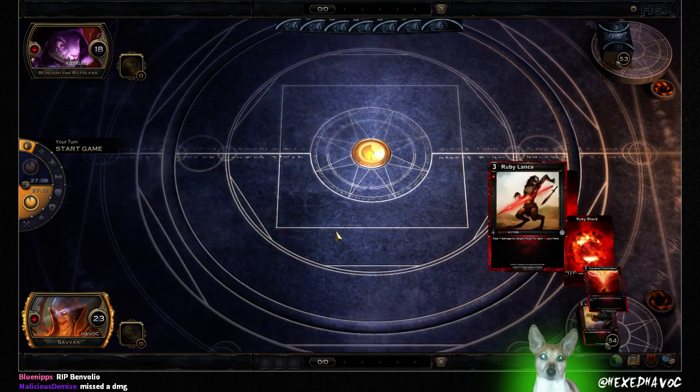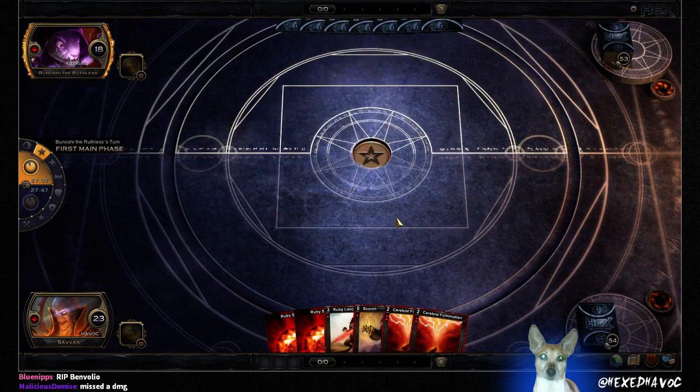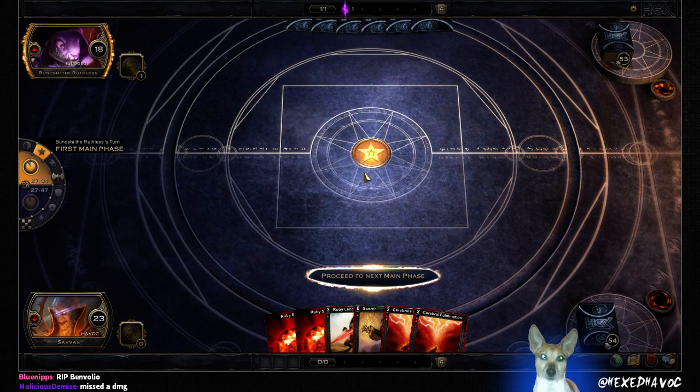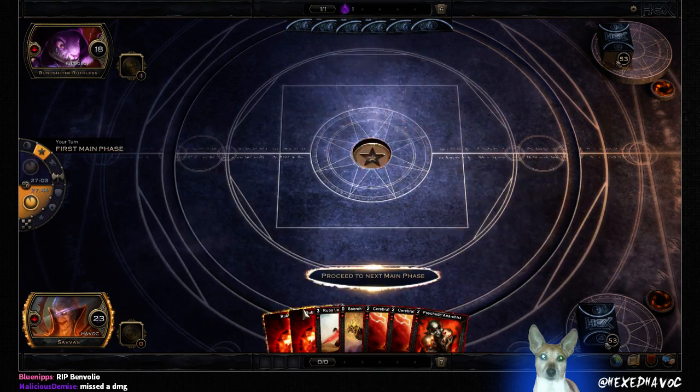Can't keep it. Coin flip is quite important. Alright, so there we go. That helps, but on the draw, this is not really a hand that's going to do much, most likely. Doesn't have his minion though, so that's sharp. Alright.